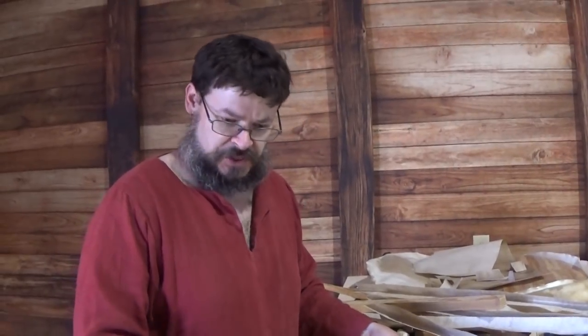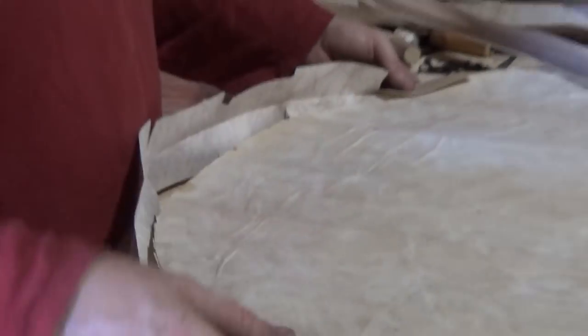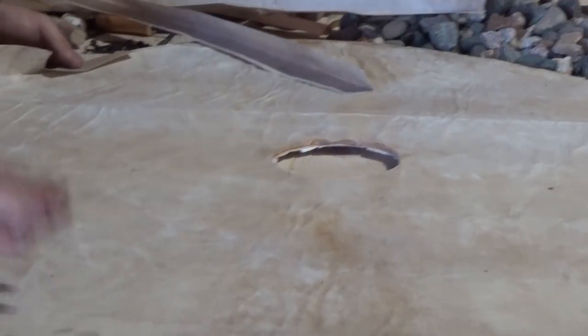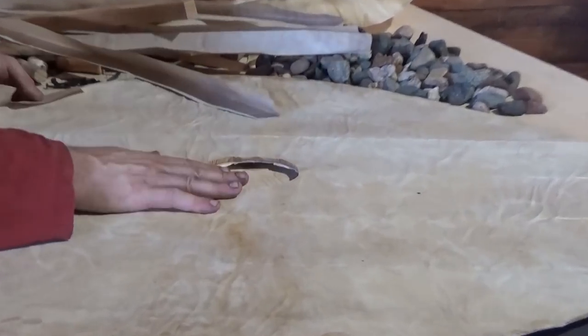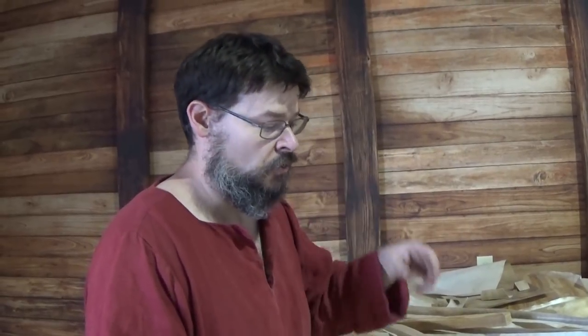Hey Luther, what are you doing today? Working on getting some shields put together. Right now just taking some of the hide edge strips and we'll be applying that around the edge of the shield. The plank's been put together, it's been based on both sides. The center circle that's been sawn out is smaller than what it will ultimately be. The main reason we do it this way is we are hand hammering a boss, and when you hand hammer a boss it's hard to predict what the final circumference — the final size — will be. So we make it a little bit small, get the boss made, and then once we figure out what the boss is going to look like, we'll finish it up.